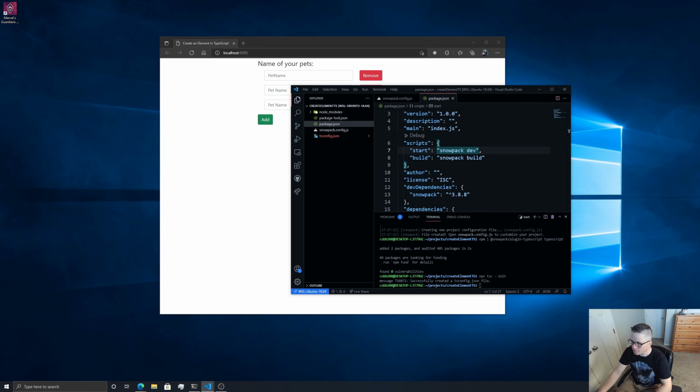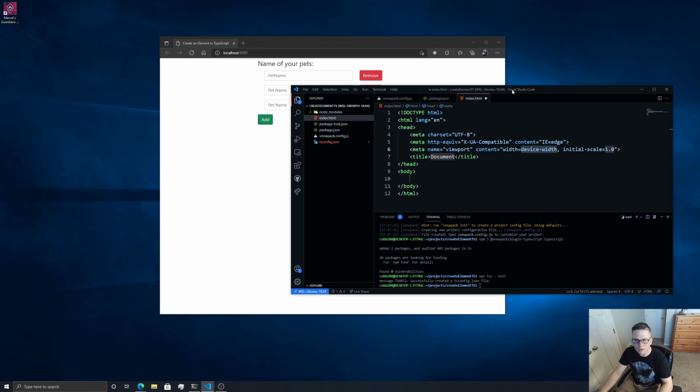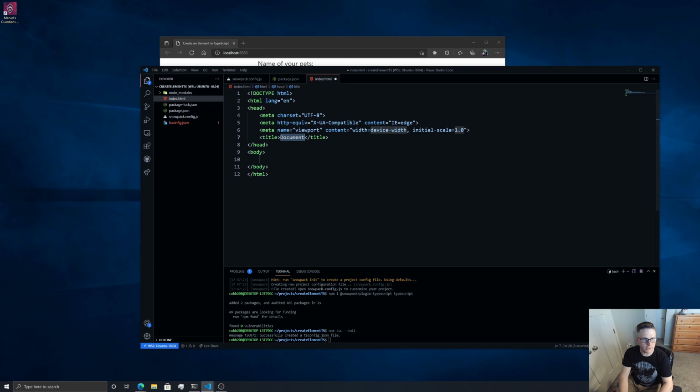Hit save there. And what we're going to do is create our files here. The first one I'm going to make is index.html. Go in here, hit the little exclamation mark. You'll see this is an Emmet abbreviation, and it does all of that little boilerplate for us. A handy little trick to know right there, so you don't waste time typing out stuff that's pretty useless. We'll put Create element in TypeScript as the title.